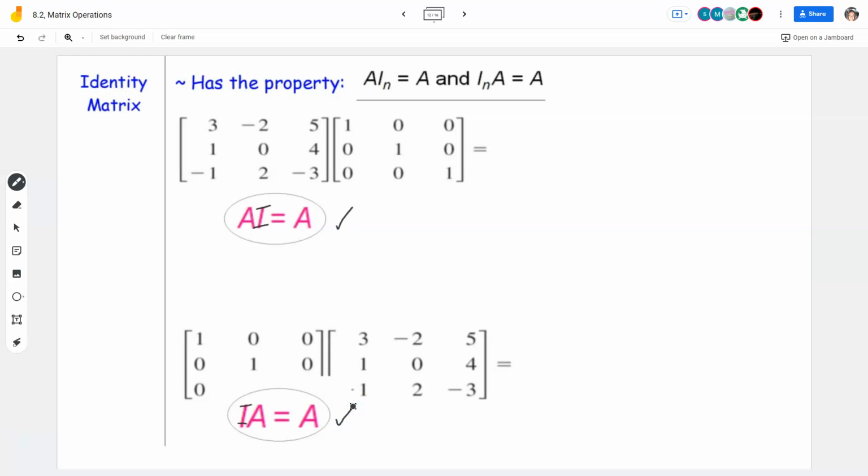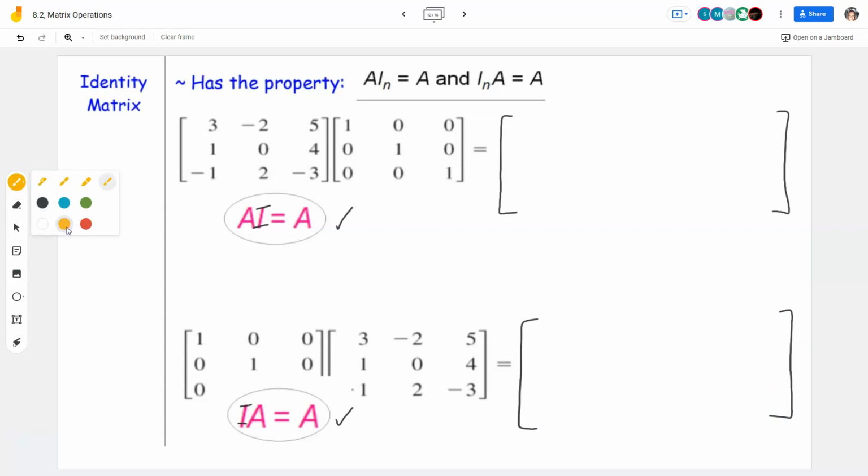But do you guys want to do some multiplication with me? You ready? As long as you talk it through with me, I'm not going to make you write it. We're going to make sure that we understand why this is true. And this is also the reason why the identity matrix is so special and useful, besides the fact that it shows up in RREF.